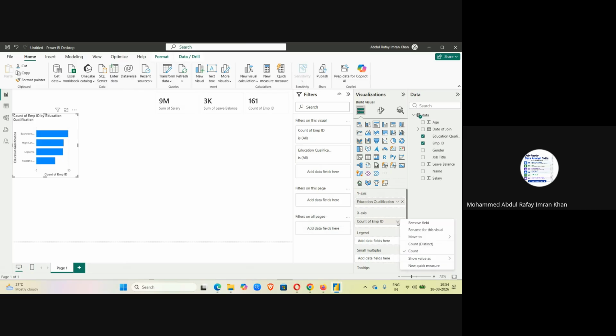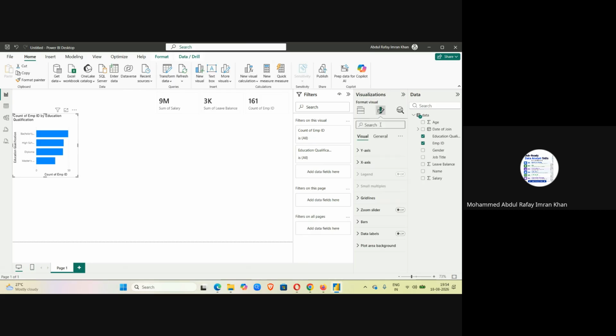Again, I will click this drop down, choose count distinct, and then go to format here to switch on data labels, which tells me the number of employees having bachelor's degree. High school is 42, diploma is 41, master's is 29. Interesting.